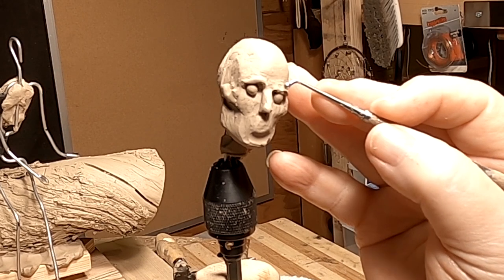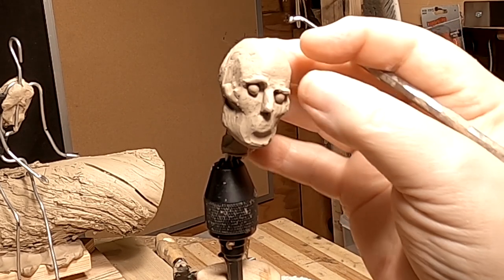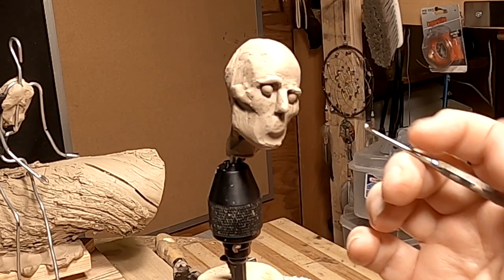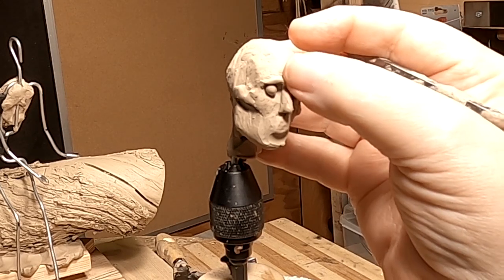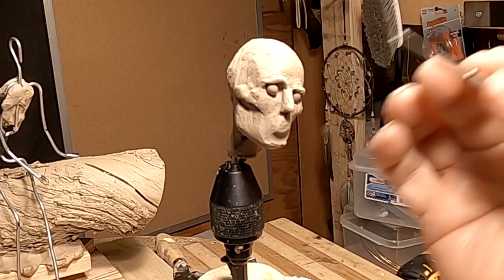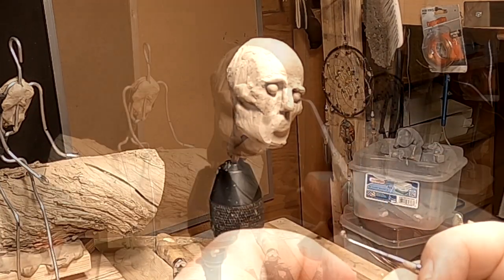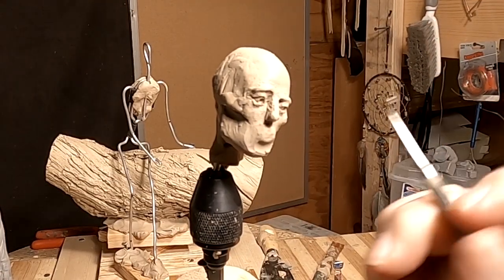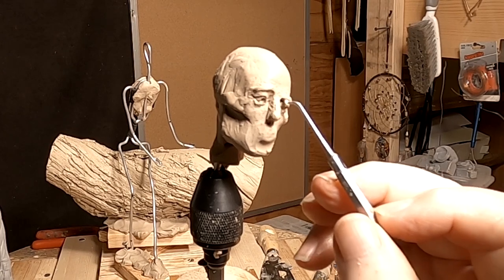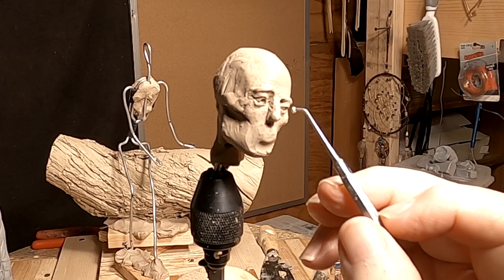Okay, I'm just trying to give some character to his eyebrows. He's trying to impress the young lady with his singing and his facial expressions. I don't know, whatever you do when you're courting a woman. All right, this is my first attempt at the eyes. I'm not certain this attempt is going to work, so don't judge me yet.